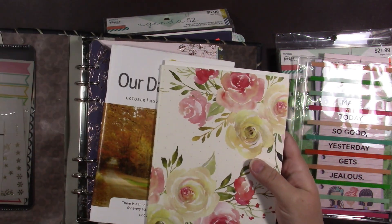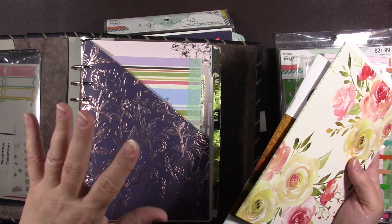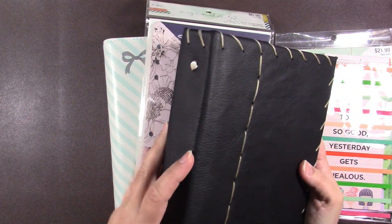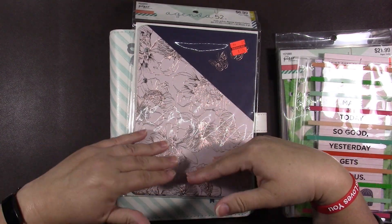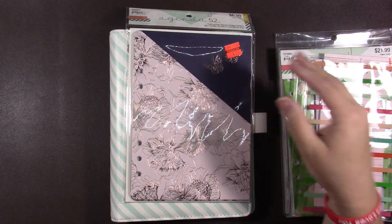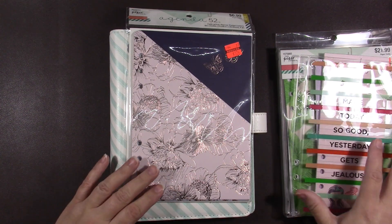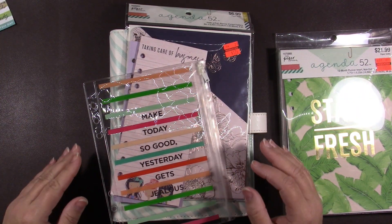Right now I'm doing two scripture writing plans but I'm doing one in this book and one in this one, and I want to have them both in one - not have two books. I know that makes sense. I have two different books: one that I create and one that someone else creates. I just don't want to do two books anymore if I can help it. I want to figure that out and have a space for Bible study in here as well.